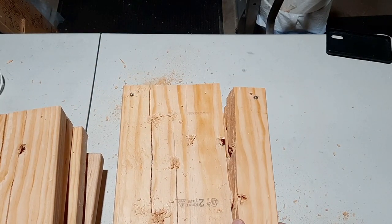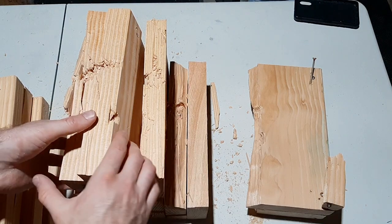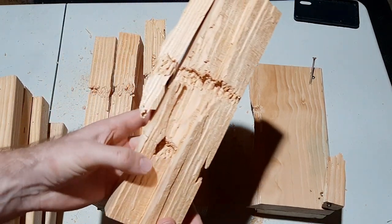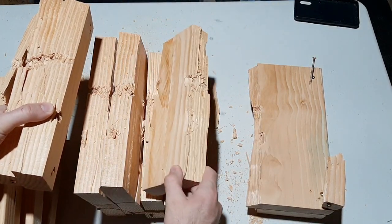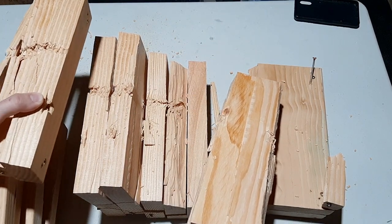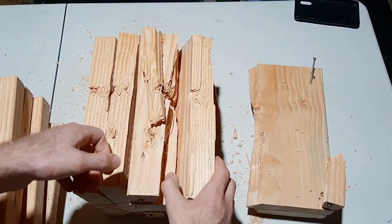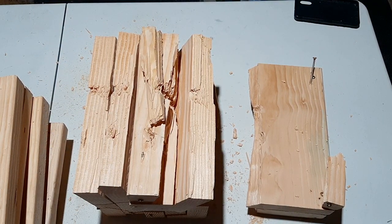So I'm going to just give you guys a closer look now at the last few boards. So these were the last few boards, boards 5 through 10, and just complete destruction here. I mean, there's not much I can really show you guys. The wood was just blown apart into pieces. So that's pretty much it for this one.